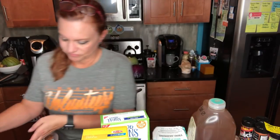You do have to find this in the deli section. Usually this is not over with the rest of the pimento cheese. I normally find it in the deli section, depending on which Kroger I go to, or of course, since I did a ClickList, somebody else had to hunt it down besides me. That's a really cool system.